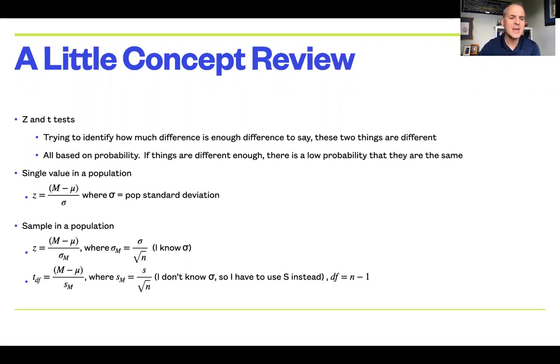same. Then we can look at a sample and a population, where again we can compare the sample mean to the population mean. We divide it by the standard error that is based on our sample size, right? Or we can use the t-distribution because we often don't know the population standard deviation and we rely on the sample standard deviation. But again, t just gives us the difference between our sample mean and the population mean divided by the standard error, our estimate of the standard error based on t.